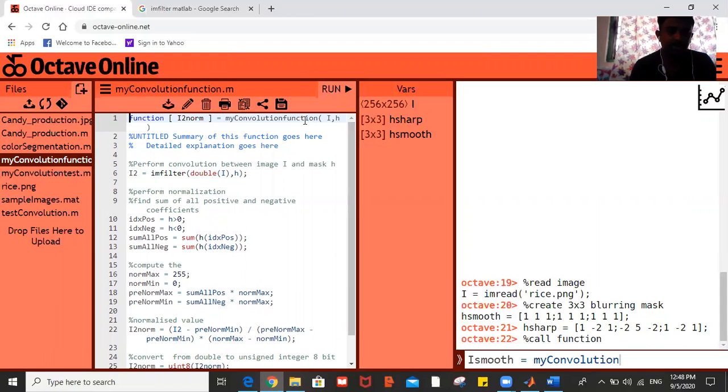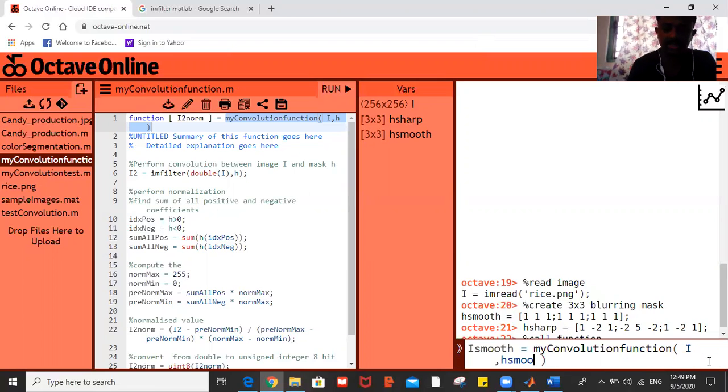I just have to assign the same thing here, so I just copy paste the entire thing. But this is what I want, which is the normal, real image, the original image, which I call I. For H here I'm going to use the mask of H smooth, because this is what I want.